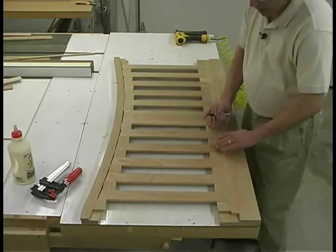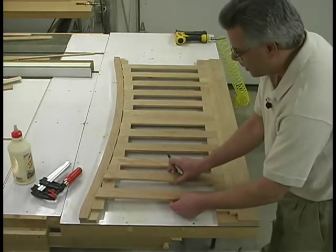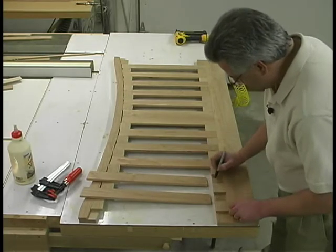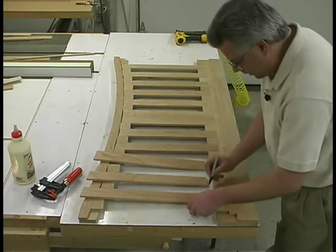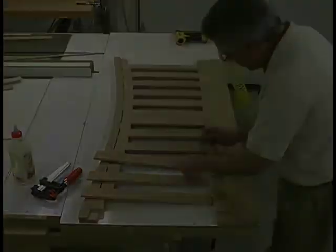With all the spacer blocks in place now, what we want to do is number each of the slats so we can get them back in the same location. So I'm just going to start at one end, slide the slat out, and number the sockets. And then at the very end of each of the slats, I'll also put a number there in the corresponding slot.